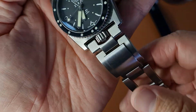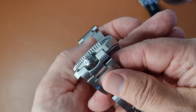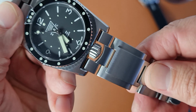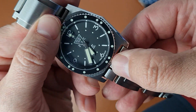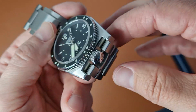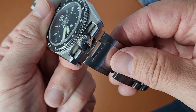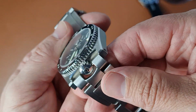And of course the things that you notice right away are the crown at 6 o'clock, which has a gimmick built into it. So the bracelet does not allow the crown to come all the way out if it happens to be unscrewed for some reason. Safety feature for the divers. So also, if you've been adjusting your watch and forgot the crown up, the bracelet doesn't go on unless the crown is all the way down.